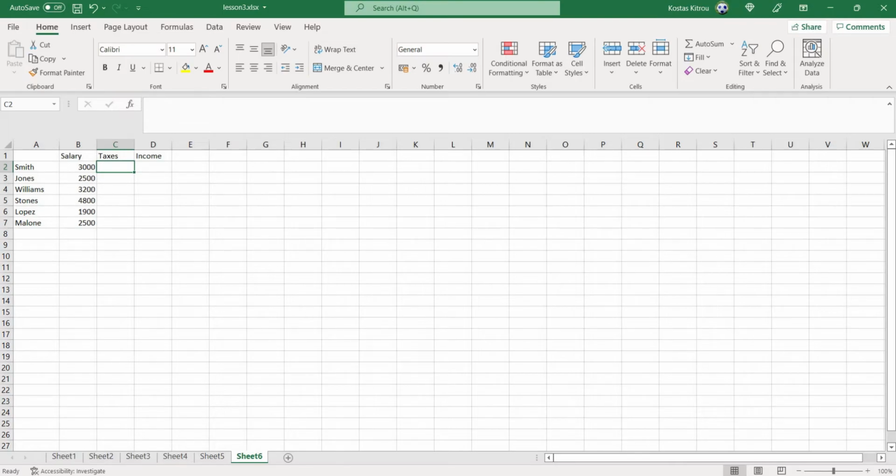So let's say first of all that every employee has a fixed tax rate, which is let's say 20% of their salary is paid for taxes.